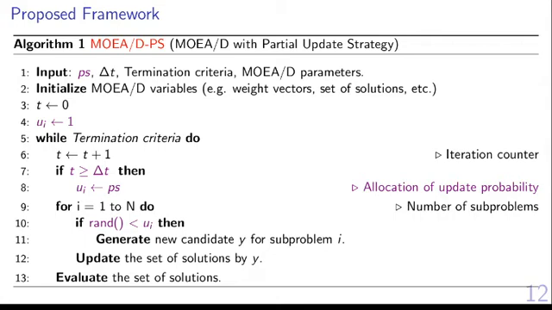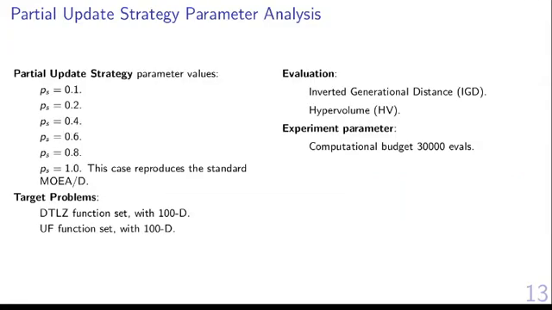Any impact on the performance of MOEA/D is related only to updating subproblems. How many subproblems do we try to update? To answer this question, I carried out an experiment on the PS parameter value. I tested six different PS values: 0.1, 0.2, 0.4, 0.6, 0.8, and 1. When using PS equals 1, this is the same as traditional MOEA/D, because MOEA/D-PS tries to update all subproblems. Low values of PS indicate a low number of subproblems to update. High values of PS indicate a high number of subproblems to update.